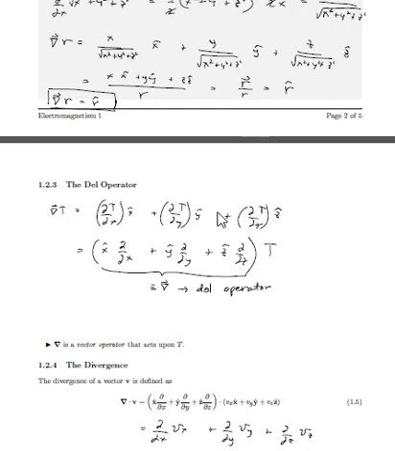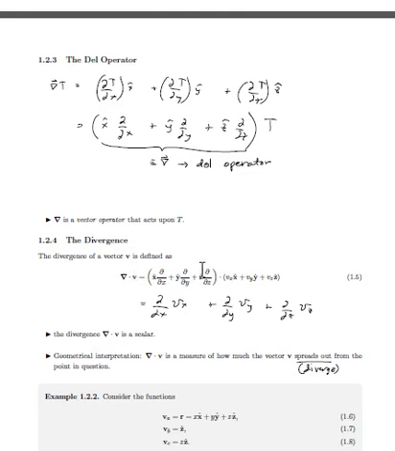So del operator. So basically, di ba kanina yung gradient of t natin is equal to this one. If we factor out this t here, which is a function, the remaining quantities here is called a del operator. This is what I have said kanina. No? We call this one a del operator. Okay?